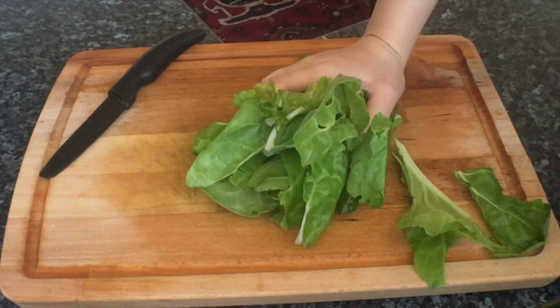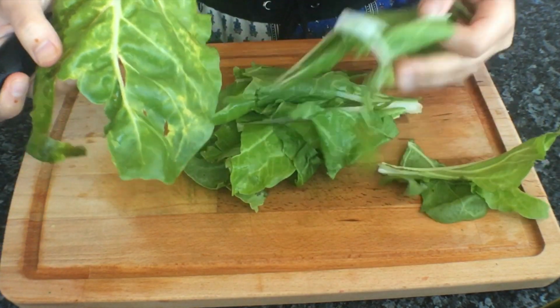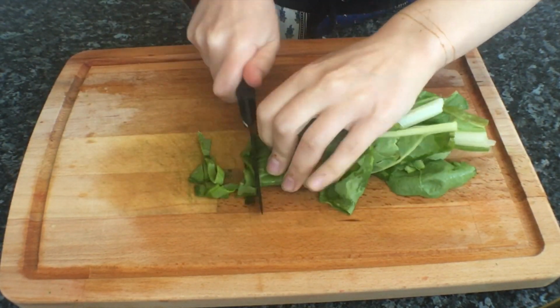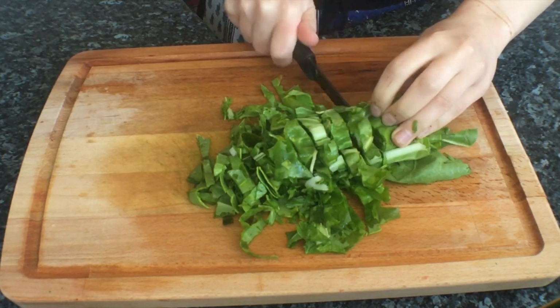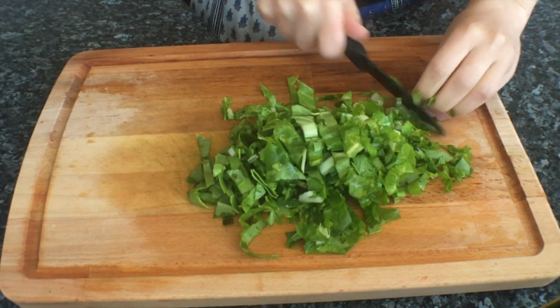And then basically with the chard, obviously like I said, I'm going to be wrapping them, but a bunch of them came either torn or with little holes in them. So don't get rid of those, just give everything a really good wash. And then I'm just going to be finely chopping them to add to the filling.